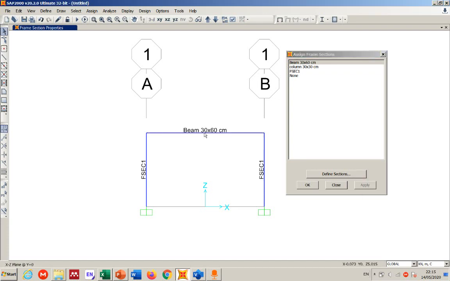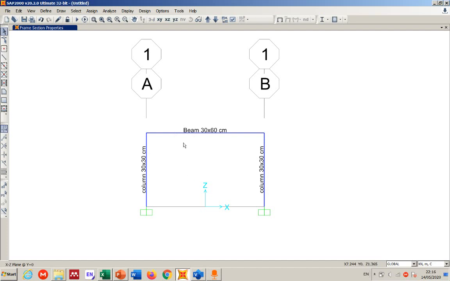You're going to see the name there. Now automatically it will add something to them. I'm going to change them. Click on this column. I can click on the other column. They are the same, so I can select them like this, or I can even select with window. That's all possible. Select them, then choose the column this time. Press apply. Now do not press OK unless you're sure that those are the correct dimensions you applied. Check them. This is 30 by 60, this is 30 by 30, this is 30 by 30, and then press OK. So I assigned the cross section.